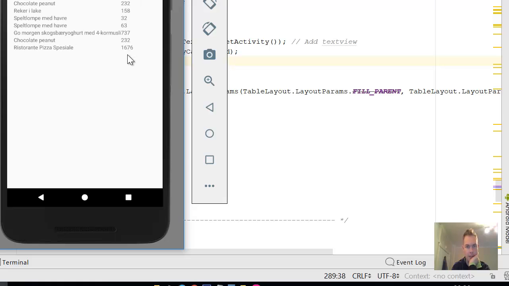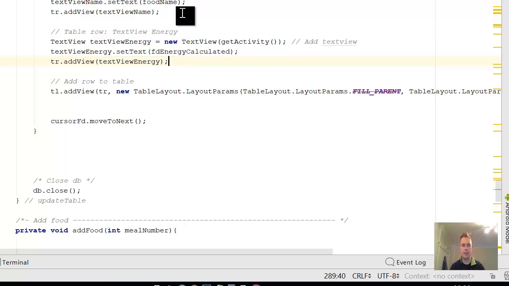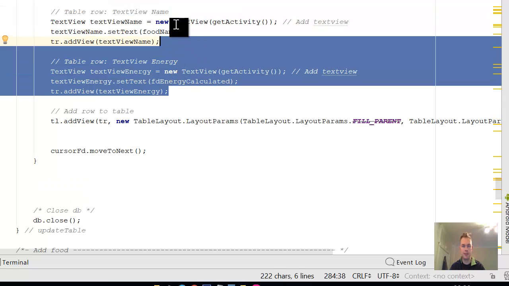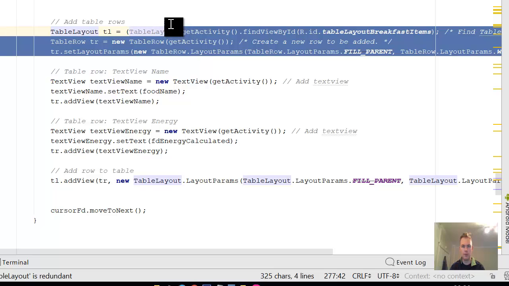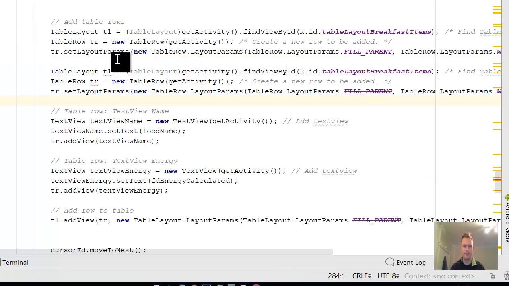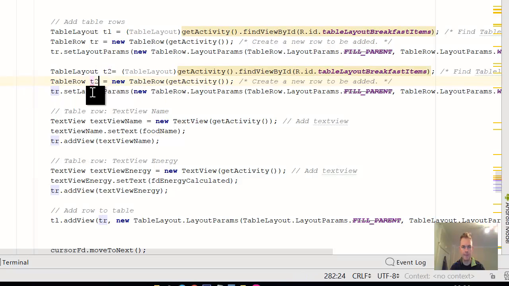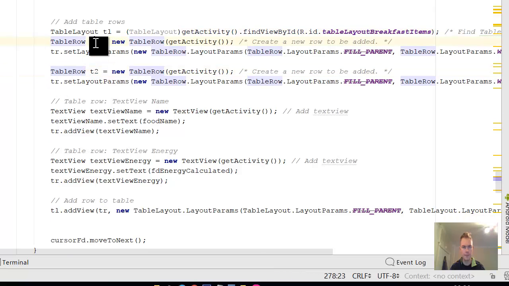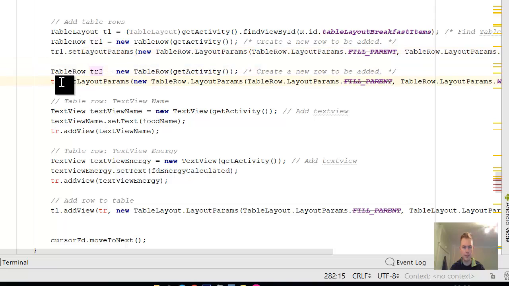And here we have the energy. So now let's add a new table row. Table row 2. This is table row 1. We want table row 2.